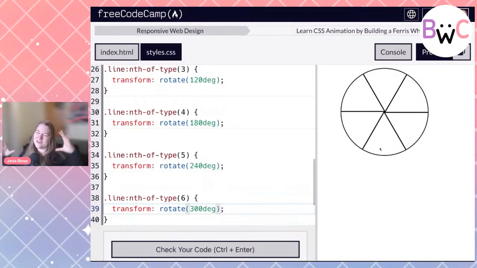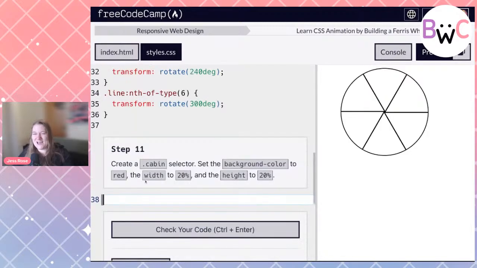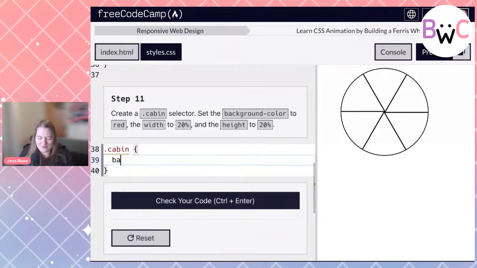So we're seeing it's got a circle with little pie pieces cut out. I'm moderately confident that we're going to get our green stripe and bop on. Amazing, stunning. So we're going to create the cabin selector. What we're doing so far is drawing out these different elements. We're going to set a class selector, which has that dot. We're going to set our background color. And what do you think this is going to do when this is done? I don't think it's going to do much yet.